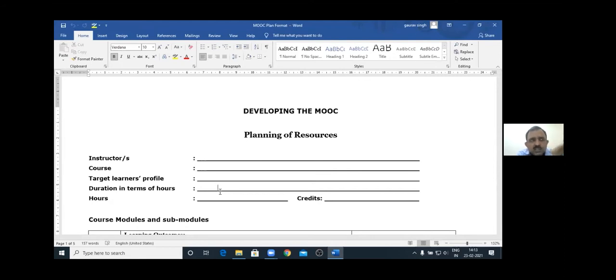The general calculation is that 15 hours of face-to-face teaching or 30 hours of ODL and online teaching is 1 credit. So generally, a 4 credit course varies from 120 to 140 hours, but 120 hours is standard for a 4 credit course. You may not be able to write the hours or define the credits initially, so you can leave it blank.